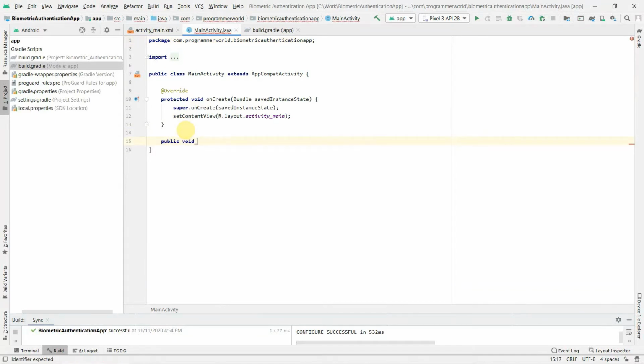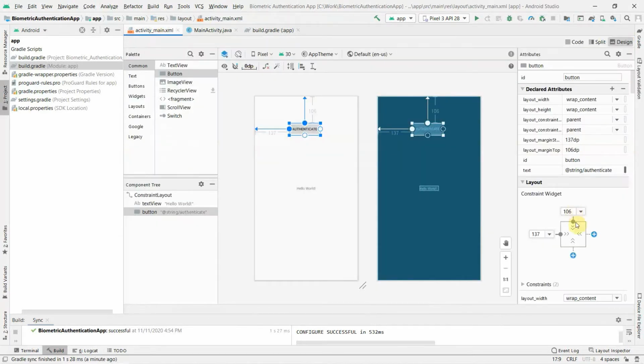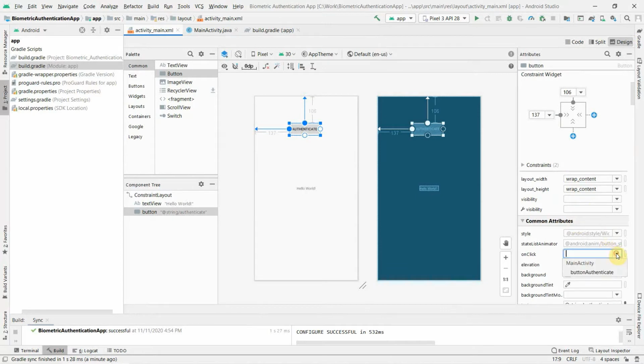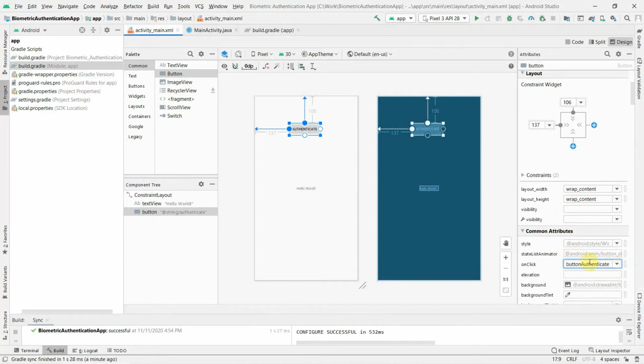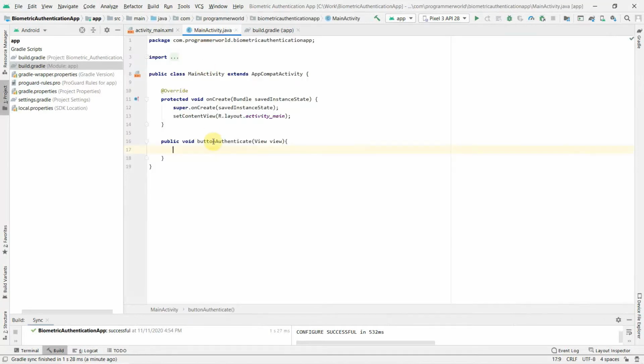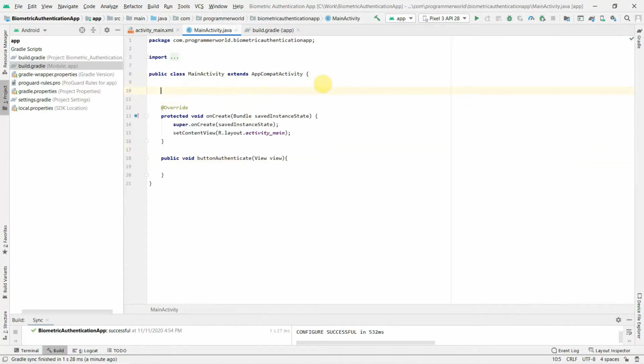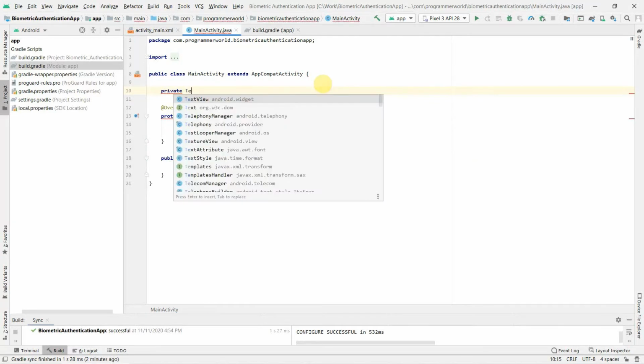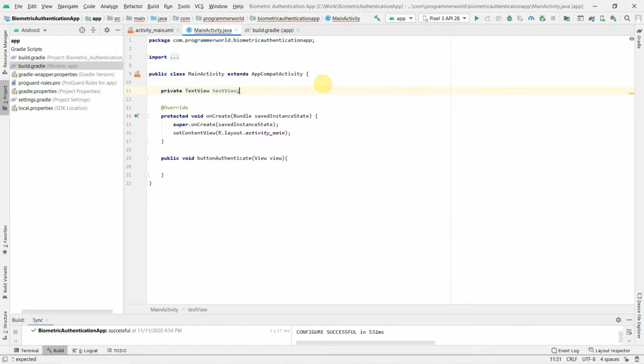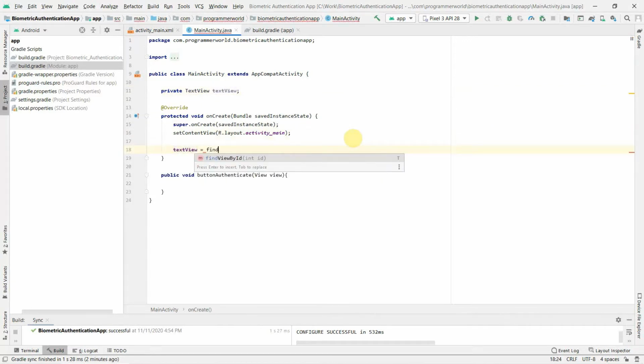So I'll just add a dummy method for the time being, authenticate. I hope my spelling is correct here. Even if it's wrong, that shouldn't matter, because that's a method name which will be taken implicitly and not explicitly, so that should be fine. Just go to this drop down menu and it will associate this button onClick attribute over here. Perfect. Now quickly create some class variables. First and foremost will be of course the text view, which we have in our layout, and we will associate this text view to the respective id in the layout.